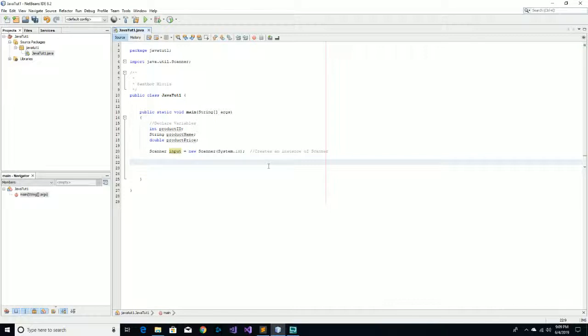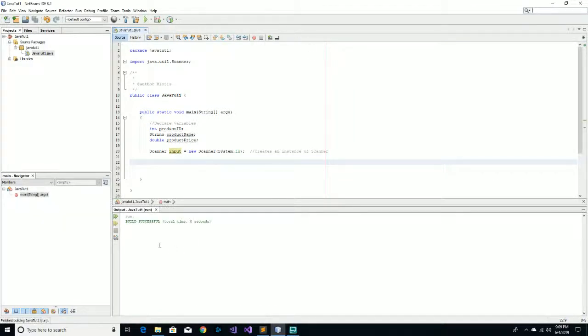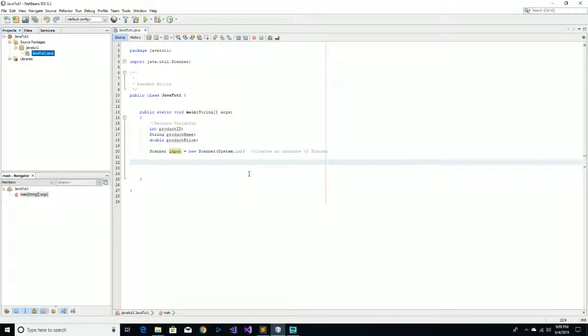So now, so far, we can run this. If we come up here and hit the run button, we can run it, and it's going to pop up and say, build successful, total time 0 seconds, because it didn't really do anything. And that's the thing, it doesn't really do anything. So let's go ahead and make it do something with all of this information.